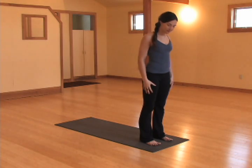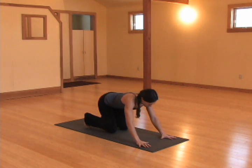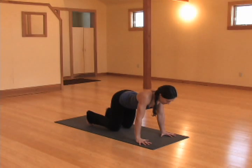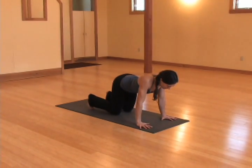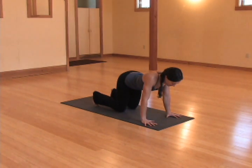Please come on to all fours for table pose. Set the hands so they line up under the shoulders and the knees so they are under the hips. Check that the creases of your wrists, where the forearm meets the hands, are parallel to the front of your mat. Spread the fingers evenly like spokes on a wheel.